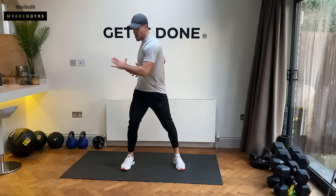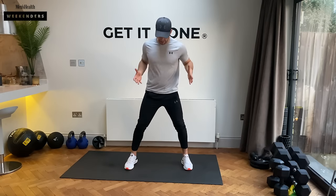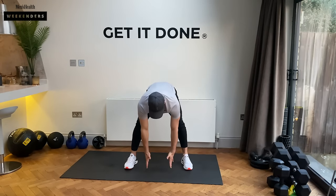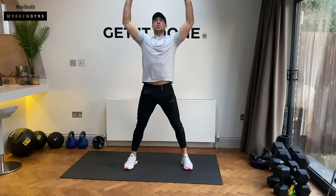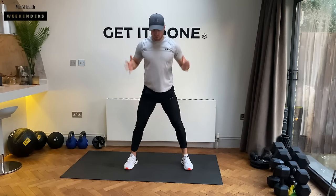Good stuff. So this warm-up is going to mobilize us, it's going to help blood flow around the body, it's going to increase our heart rate, exactly what we need. This time we're going to reach the floor in the deadlift position, and then we're going to drive up. So get in that deadlift position, hamstrings are on now, hamstrings switched on, drive up to the sky. Good, let's go three more.